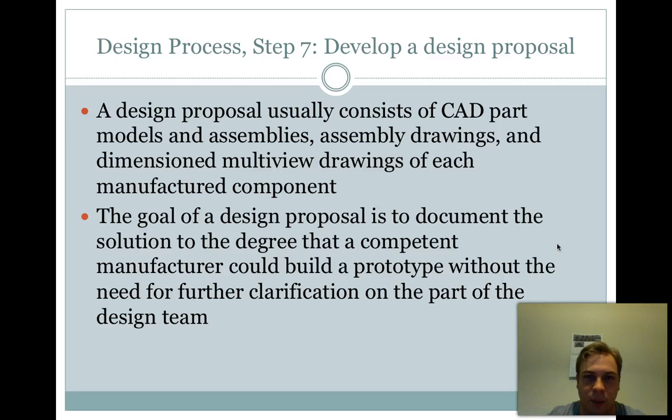Design process, step 7, develop a design proposal. A design proposal usually consists of CAD part models and assemblies, assembly drawings, and dimensioned multi-view drawings of each manufactured component. The goal of a design proposal is to document the solution to the degree that a competent manufacturer could build a prototype without the need for further clarification on the part of the design team.